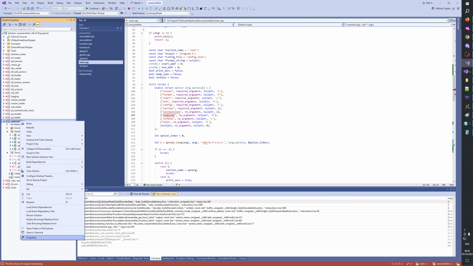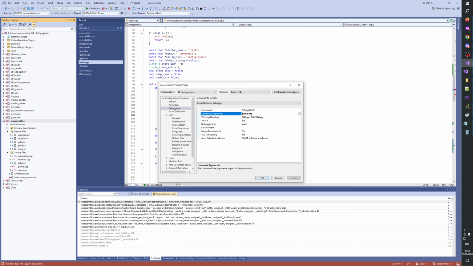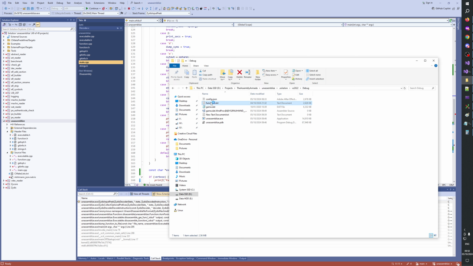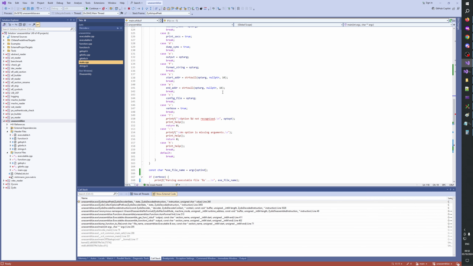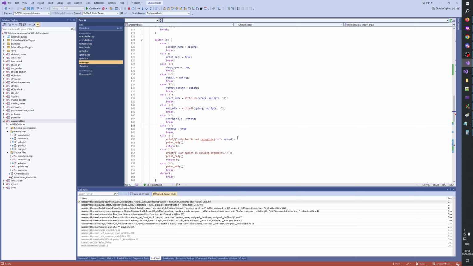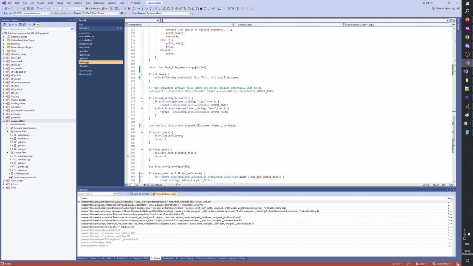Dump syms. It was debugging. Minus minus dump syms game dat. Let's make a copy of this. Okay, then let's put a breakpoint in dump syms.